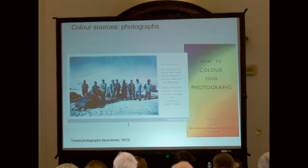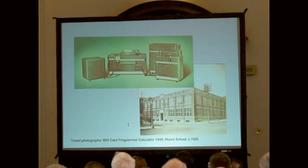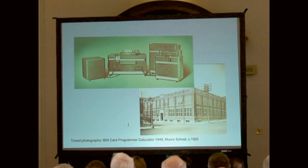But it wasn't just sepia. Burroughs Wellcome specialised in making different toners for photographs — blue, yellow, red, and copper-toned. This is an example showing how effective toning can be, not related to the history of computing, but if you imagine that picture taken in the Antarctic, it would not look so good in black and white. Here are some examples from the computer domain. The one at the bottom is iconic — it's actually 1929, the Moore School of Electrical Engineering where the computer was invented a few years later. The one at the top is of an IBM card programme calculator. The green toning serves no purpose there, but on the bottom one it looks more interesting than in black and white.